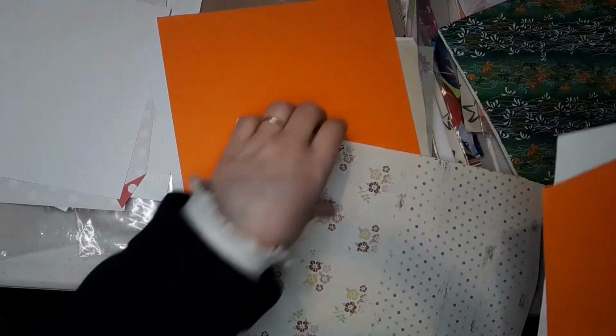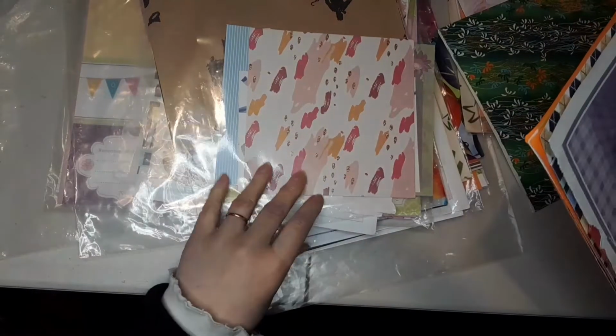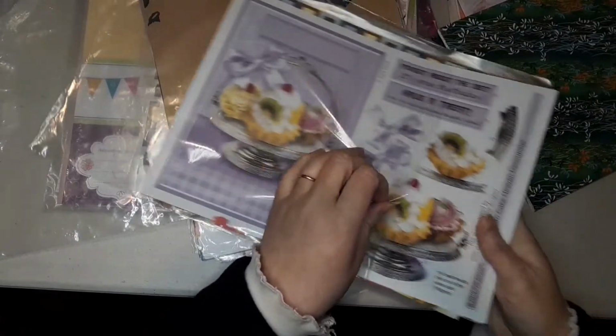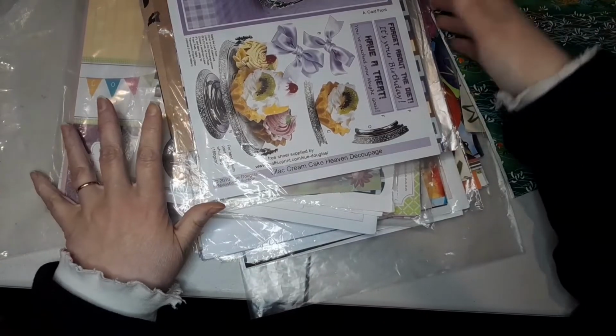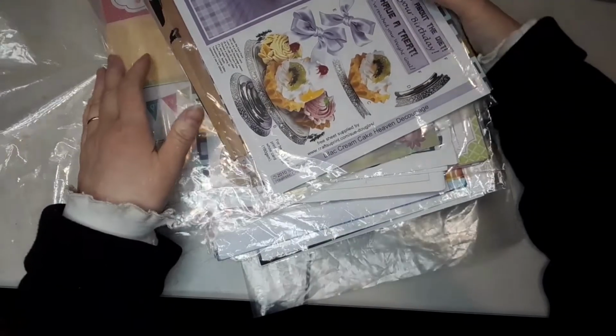So I felt really, really pleased and fortunate to have found that in one of the bags I grabbed. And there were more bags there. I certainly didn't take them all. I just picked out a few that looked like they were the type of thing I wanted and could use. And certainly they all do have a great selection. So after I've done this video, I'll be able to sort them into appropriate piles and match up all the bits that repeat from bag to bag so I can find things more easily.